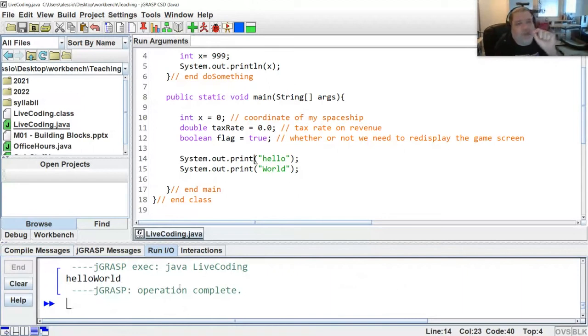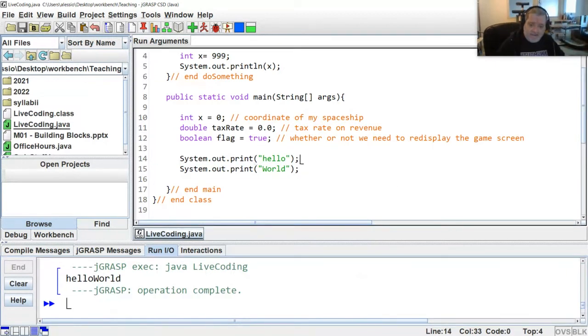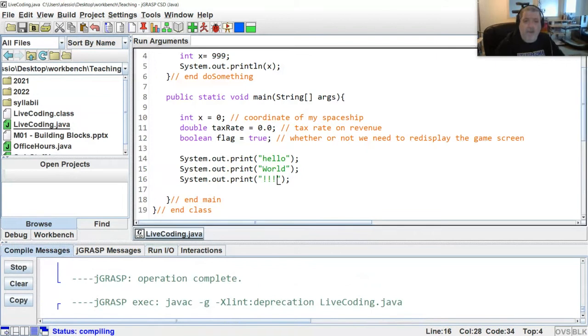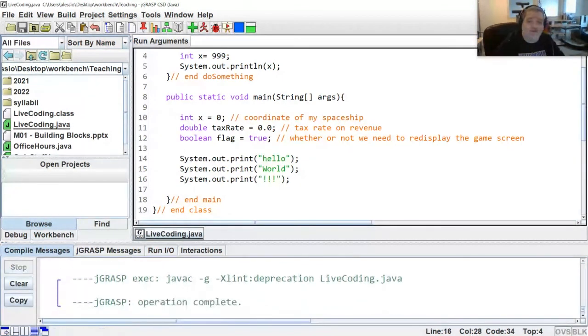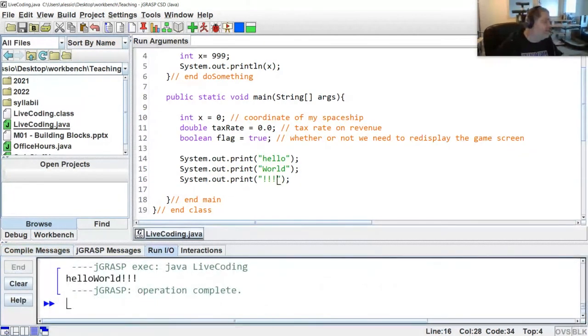So it's kind of like a typewriter. It displays hello, H-E-L-L-O, and then the cursor of the typewriter is standing still right after the O. And if you print something again, it displays W-O-R-L-D right after it. And if I keep continuing like this, it's going to just display on the same line and keep going, displaying more characters right at the end, wherever I stopped writing the last time I used a print.